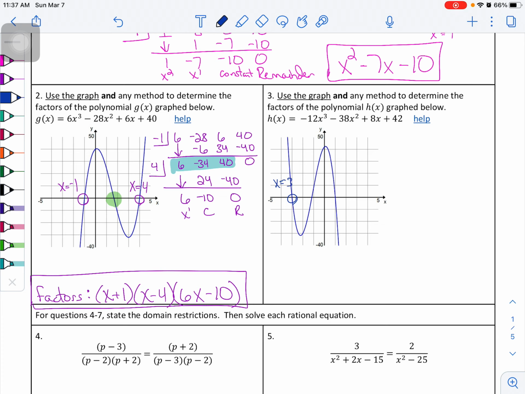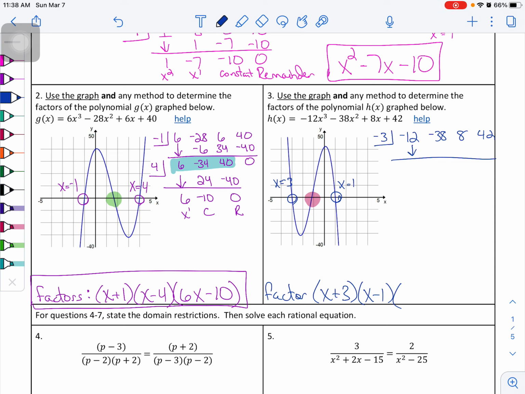Now I'm going to do the exact same kind of process for problem number 3. Okay, so let's see, which ones do I know? I know this is x is equal to -3. So that means my factor would be x plus 3. I do not know that factor right there, or that 0. I could take a guess, but I'm not going to. And then this 0 is x equals 1, which makes the factor x minus 1. So I need another factor. Let's start with the first one I found, which was -3. That's my first 0.